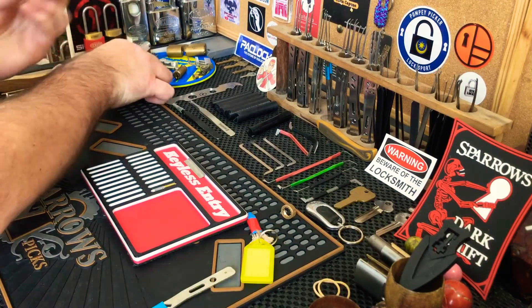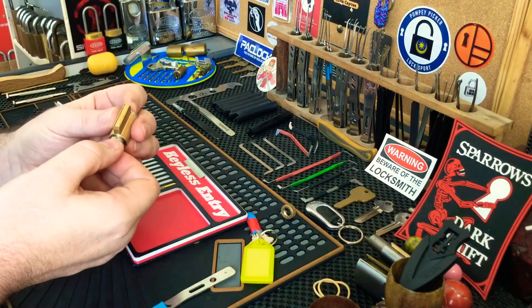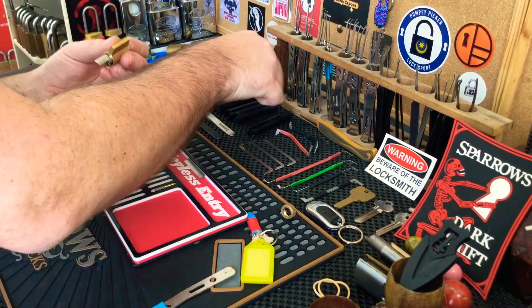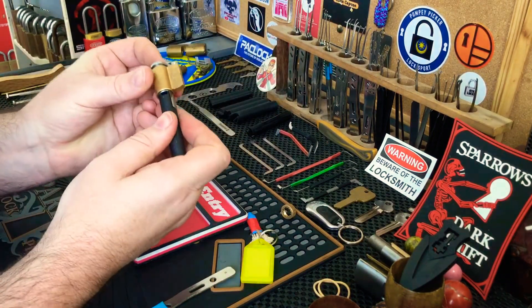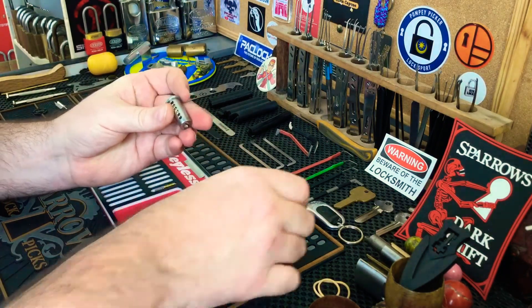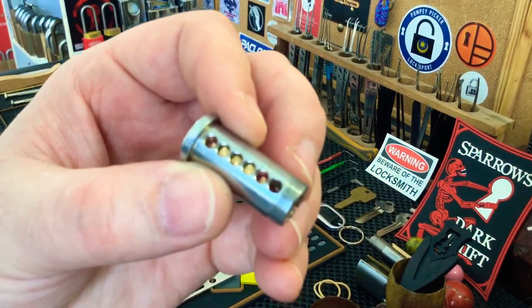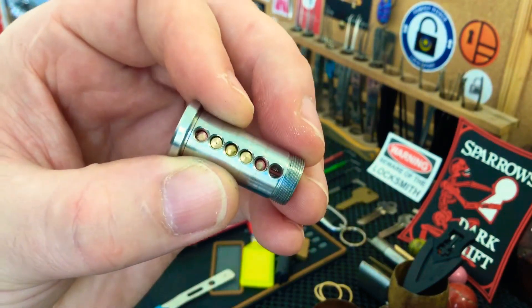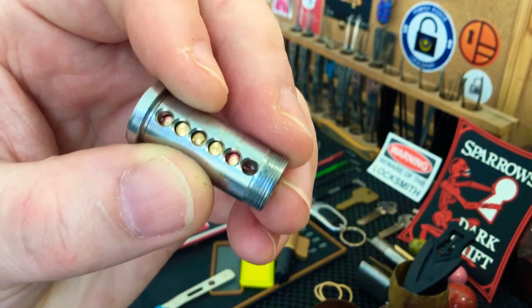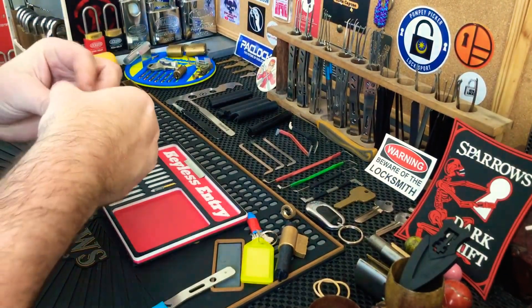You can probably hear in the background that my son's woken up grumpy from his midday nap. So — follower, there we go, let's go home. Yeah, so it is a five-pinner — it's a six-pin shell with five pins, so that's how it had to be picked. It's got some nice bitting on that key — one is a high lift, and two, three, four just a little bit, then five, which was that funny pin I couldn't work out.